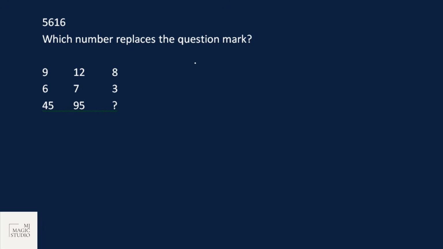Okay, on to the grid number puzzle. There are many of these kinds of puzzles we have done. Link is there in the description. Please go through it. Which number replaces the question mark? Try to identify some logic with columns or rows wherever it fits in, and then find the value. Here if we see 9, 6, 45, 9 plus 6 is 15. Okay, so if this is A, this is B and this is C, C is actually A plus B into A minus B, or simply A square minus B square.